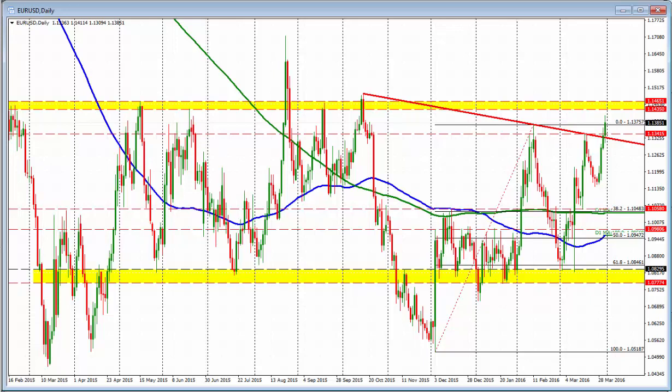Before I get into technical levels and how to trade it, I want to make one thing clear. Tomorrow at 8:30, the risk is going to be at sky-high levels. Why? Because there are three components of risk. One is market risk, the risk that you and I face every second that the market is open. If there's an auction going on between buyers and sellers, we have market risk that the buyers are going to be stronger than the sellers at that time.